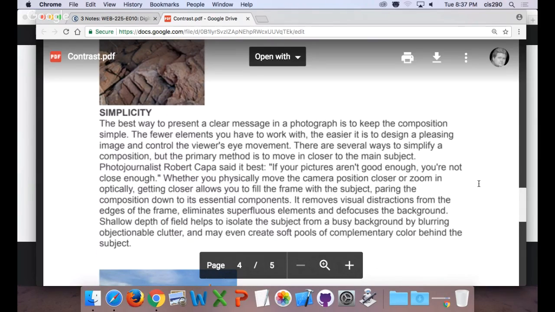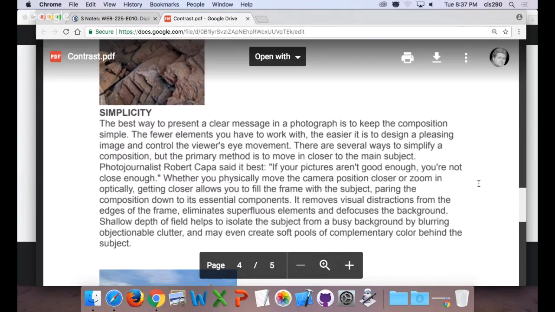Because when you get closer to something, things that were there before go away, and you don't see them now in the frame. They're gone. Even though you can use a zoom, it's a mental thing. If I use a zoom on a far out image, mentally I still see everything out there. It still distracts me. But if I physically walk closer to what I'm taking a photo of, those things that were in my purview begin to drop out, and I'm less distracted from the scene. That makes sense? So just walking closer is a good trick.